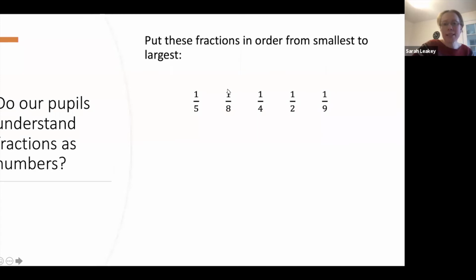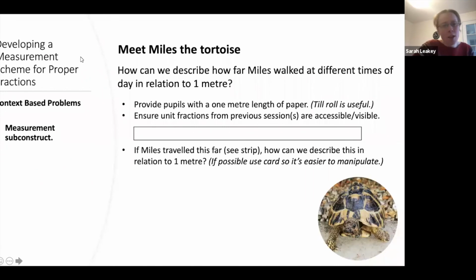So if we go back to this question that I gave those pupils right at the beginning, they can make much more sense of this now through those problems. They have a better understanding about the relationships. So we're going to go back to Miles the tortoise in this context again. I want to emphasize here that for some, depending on the age and stage of your pupils, it might be that you've stopped at that unit fraction part there, and you just explore more things around there.